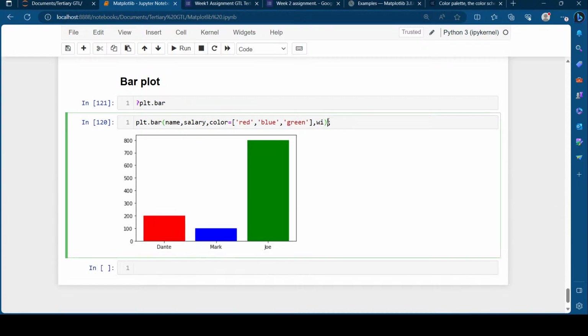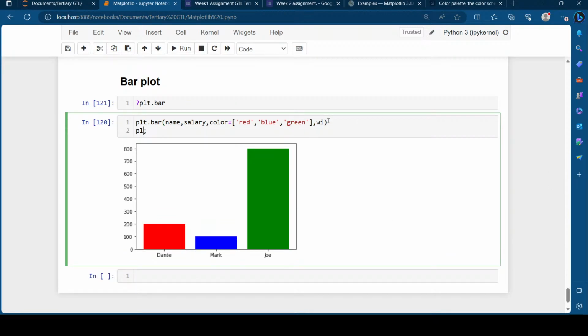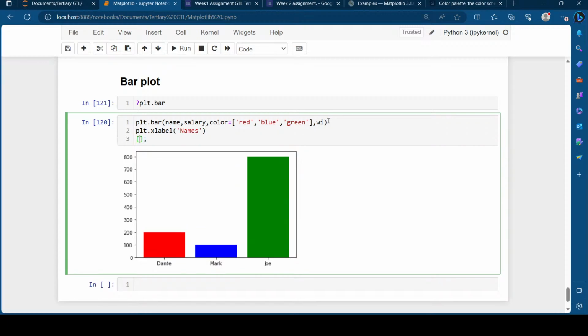The others are just the customizations, plt.xlabel, the same stuff we have been doing. We say these are names. As for the customizations, every visualization you need to always make clearer. So plt.ylabel, y label is salaries, right?